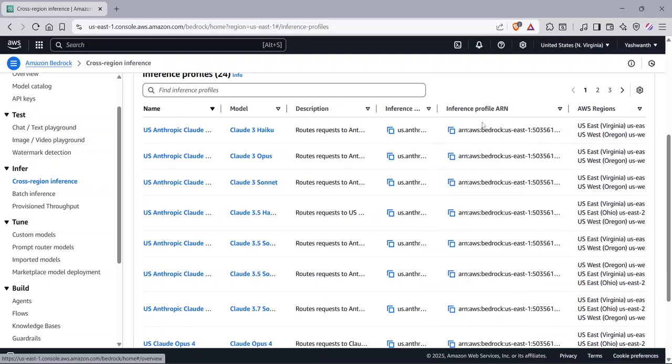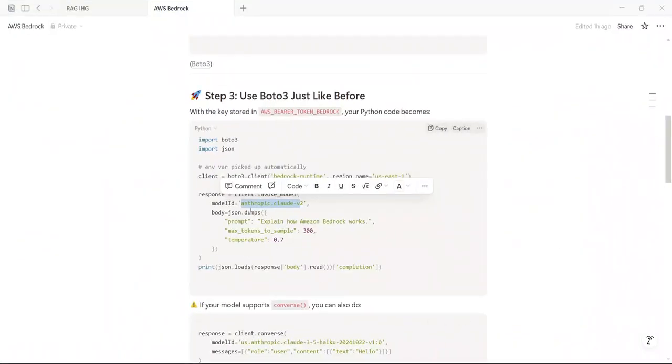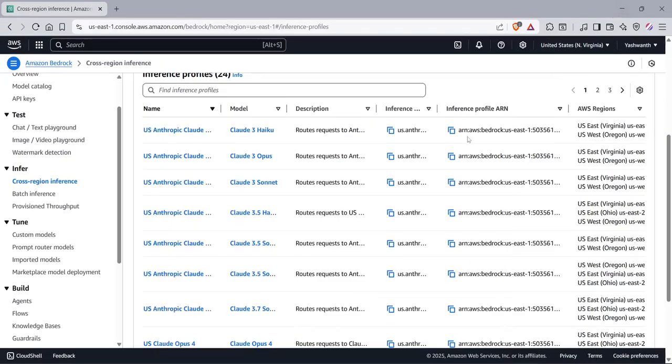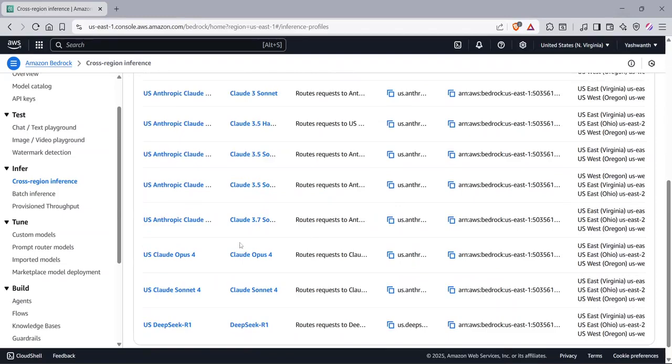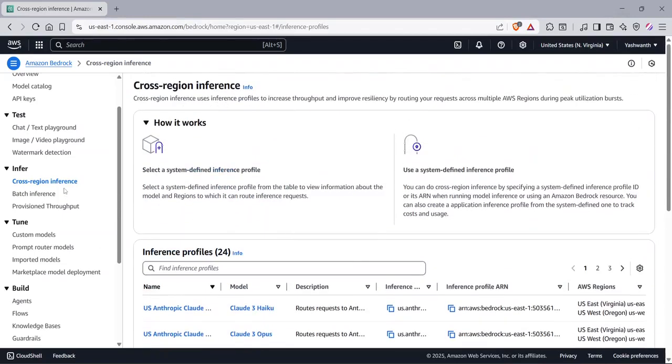You have to copy the ARN and put it in the place of the model ID. There is nothing else to modify and nothing to change in your architecture, just replace the model ID. So this is the use of cross region.